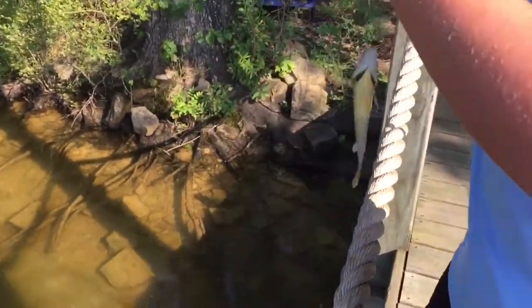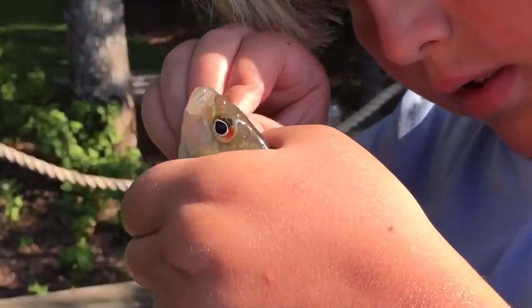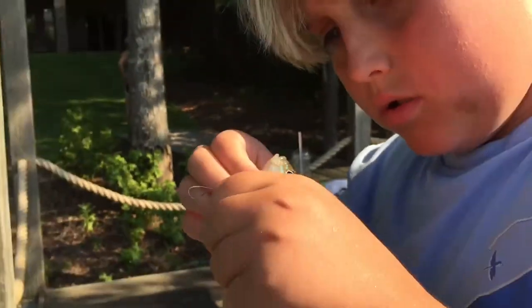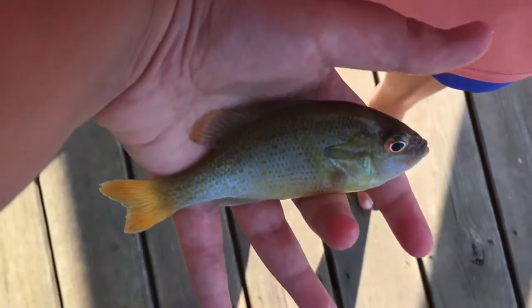The biggest one of the day. No, bro, you gotta get the good angles. Oh, bro, like 30 pounds. Dang, stupid barb. See that, guys? That's pretty cool. Nice one. Yellow, and it has a yellow tail. See that?